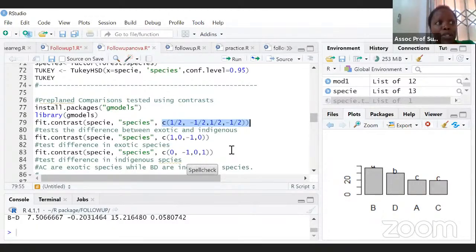I am going to send an exercise online after this training. It will reach you before the day ends. Okay? And then tomorrow we'll see what people can do and also do this pre-planned comparison and we close. Unless you have a burning question, I want only to give you 1 minute, but I am so grateful that you've been so attentive and participating. Contrast not clear to be clear tomorrow.